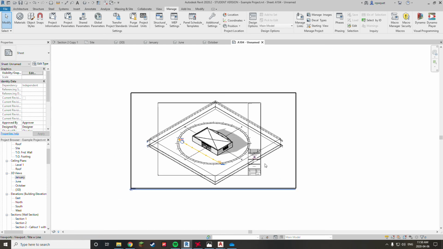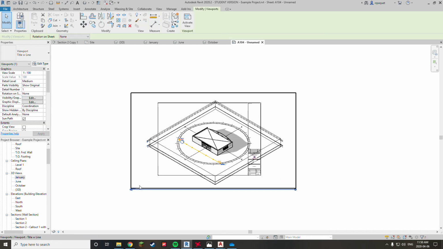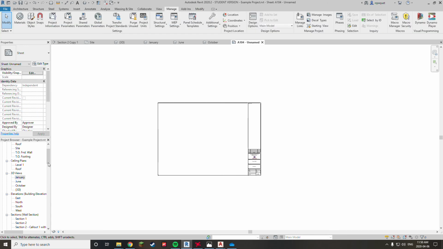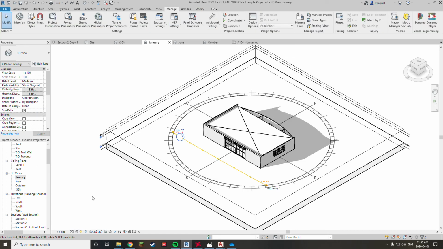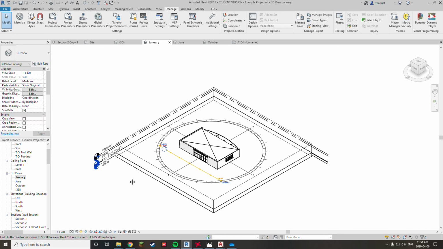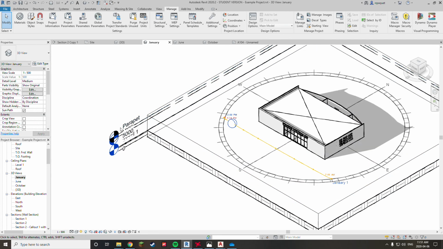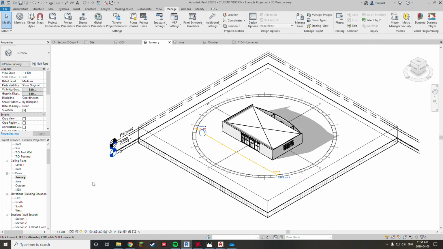So definitely too large. Absolutely too large initially. Delete that guy. January, 1 to 100. Well, that's a pretty large scale for this little tiny drawing. So let's just say we're going 1 to 500. I don't really want any annotation turned off or on, so I would turn that off after the fact. I'm just doing this to check the scale.